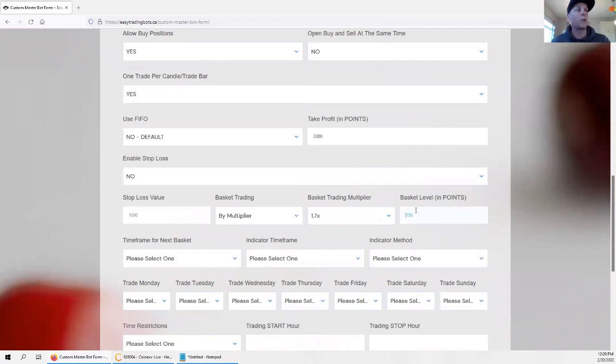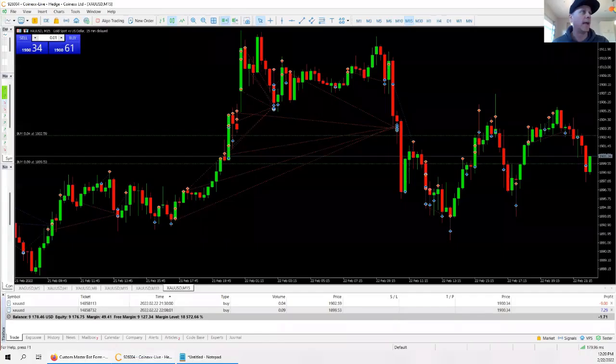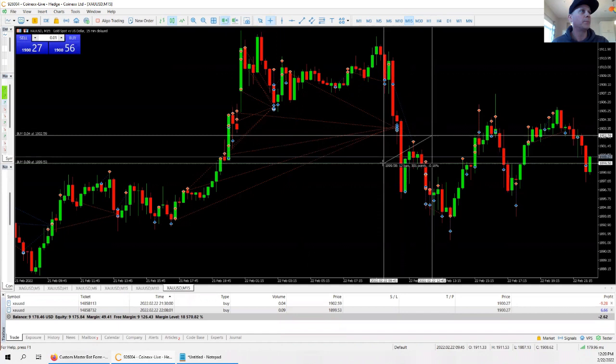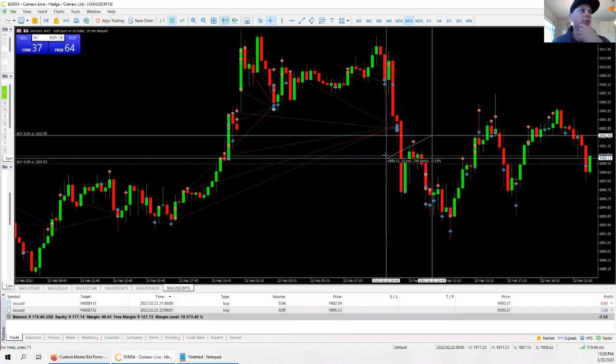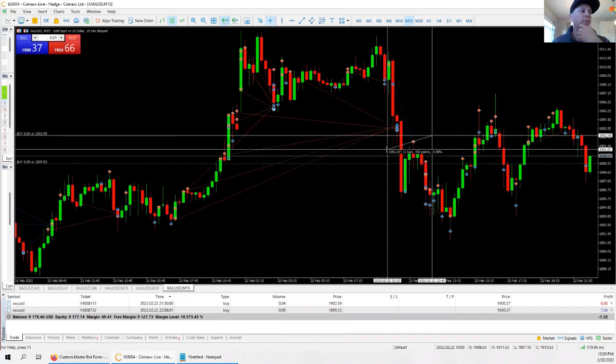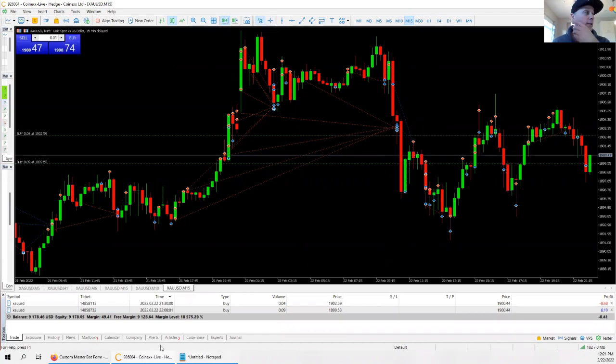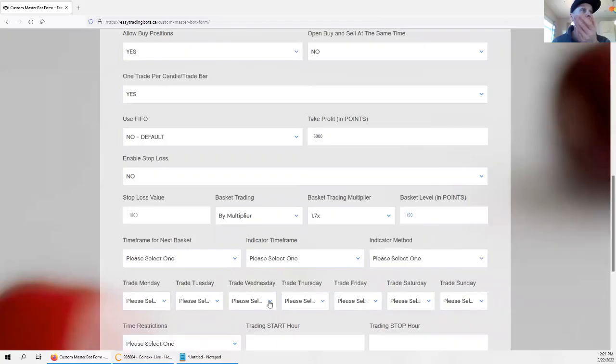This is the range that you want the next baskets to happen. Okay. So we can see here that my basket level for this one is 306 points. So it's around 300. Do you want to take a basket around there, or do you want to take a basket every 150 points, roughly speaking, depending on when candles open and close, or do you want to take one every 600 points? Again, this is up to your strategy.